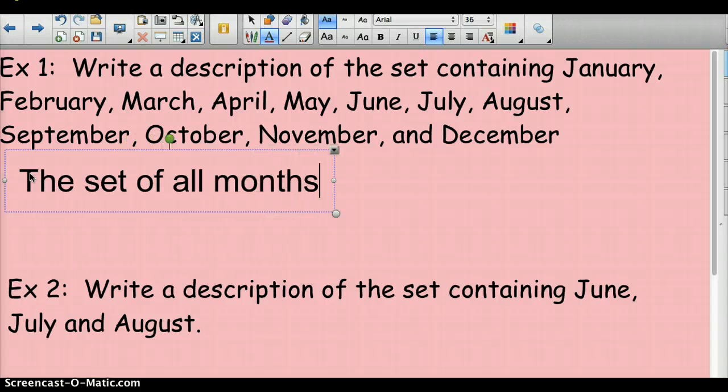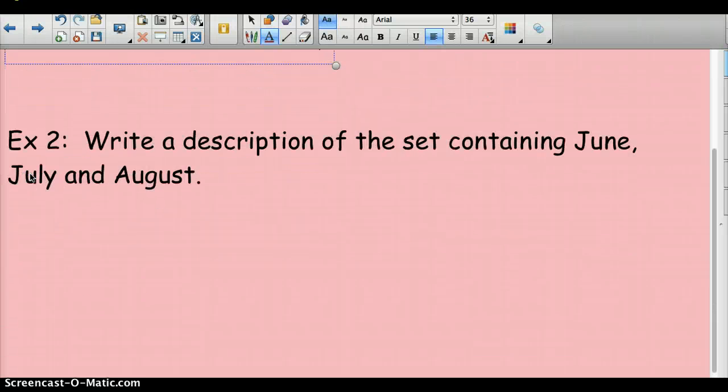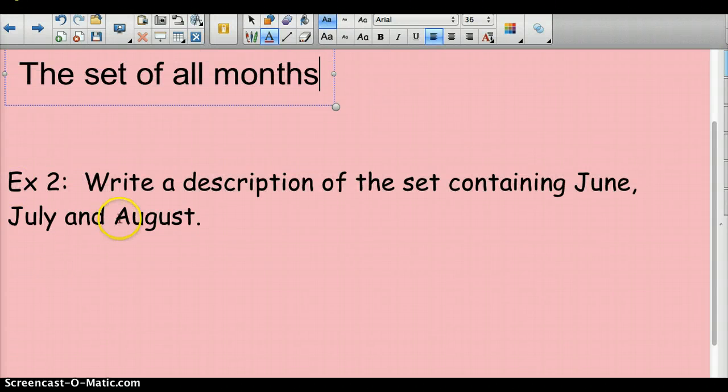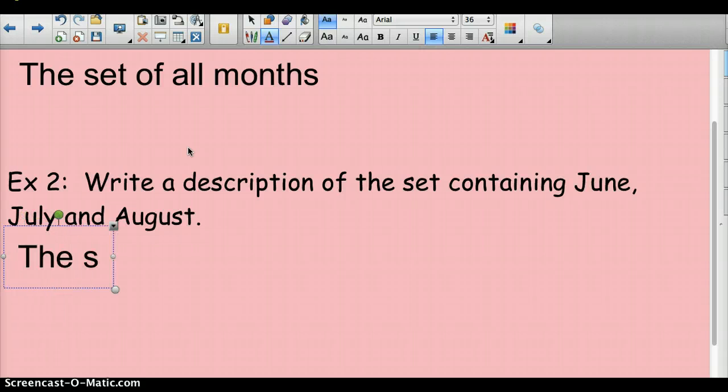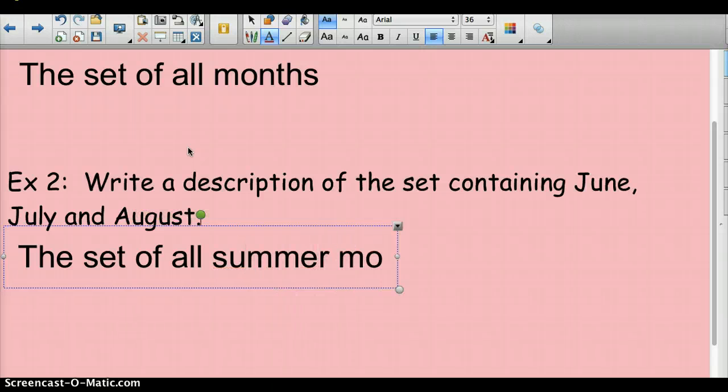Now we get more descriptive on the next one: write a description of the set containing just June, July, and August. There are still months here, but they're specific months. What type of months are June, July, and August? Well, I think that is the set of all summer months. Notice how descriptive format works. We just write out what we see in a descriptive format.